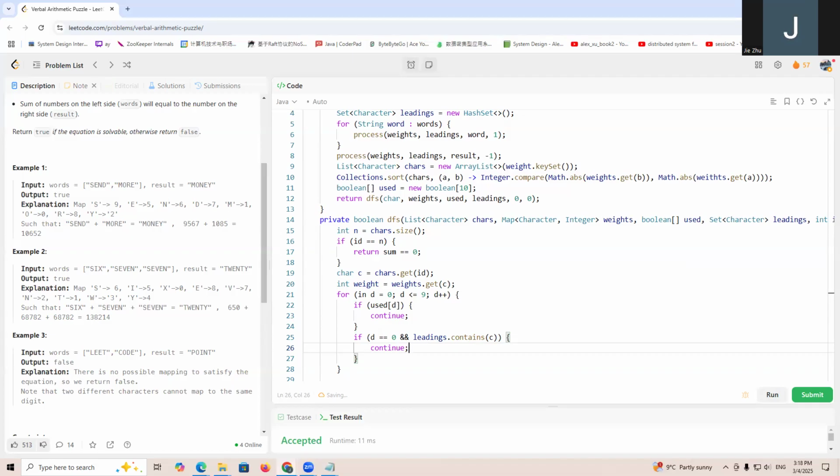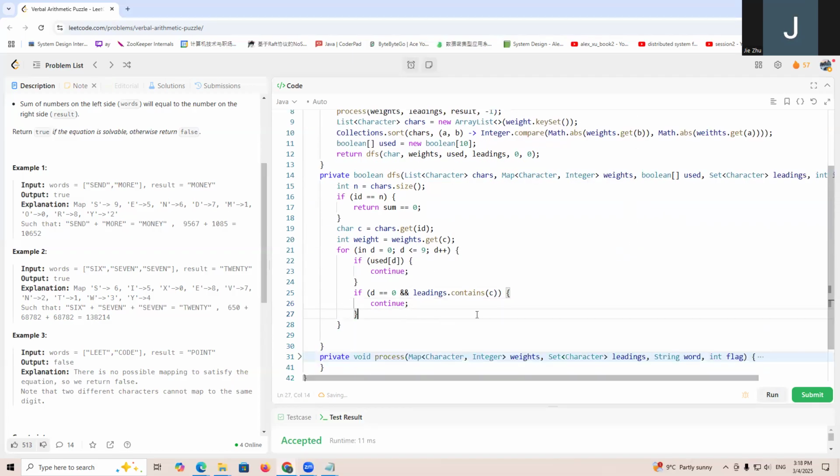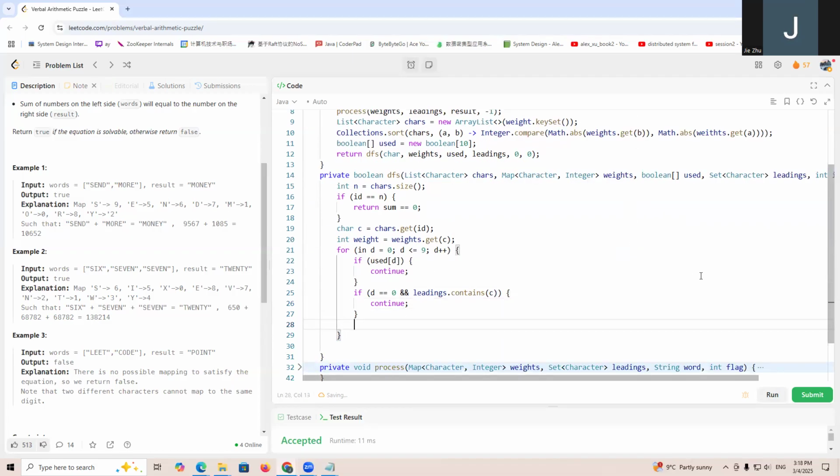Then we are going to have, for example, let's write early termination here, right? So the new sum equals sum plus d multiplied by weight.